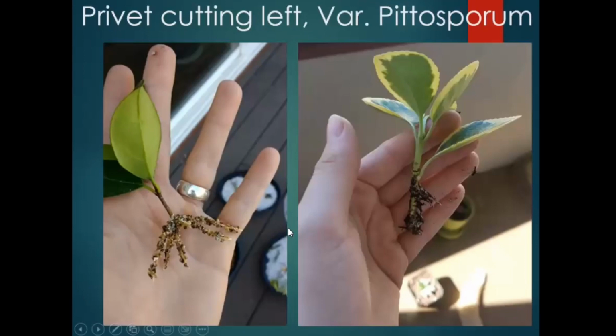We did take successful cuttings, Professor Sen, in the class when I was doing it. And here's some examples of, on the left, a privet cutting and variegated pittosporum. I would wander around the courtyard of my apartment building and take the cuttings before I went to class, hoping nobody would see me at 7 o'clock in the morning. Okay.